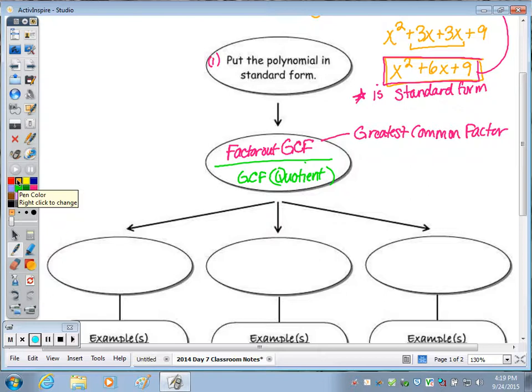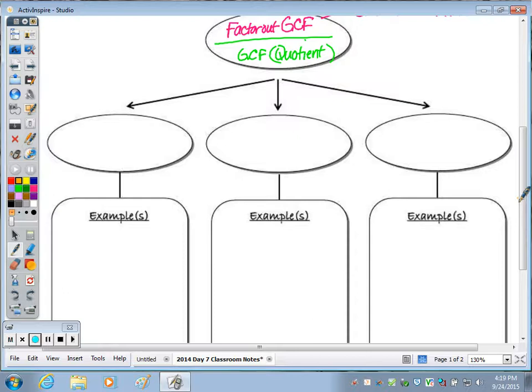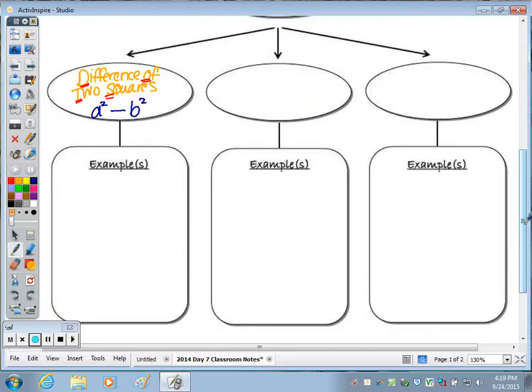One of those types is called the difference of two squares, or the difference of squares. And you may know this as DOTS, D-O-T-S. Difference, we're going to see subtraction, and then two squares, such as a squared and b squared. So an example of a DOTS type of factoring expression would be something like x squared minus 16. It is, again, the difference of two squares. Anything that has an even exponent is going to be a perfect square, and then 16 is a perfect square.